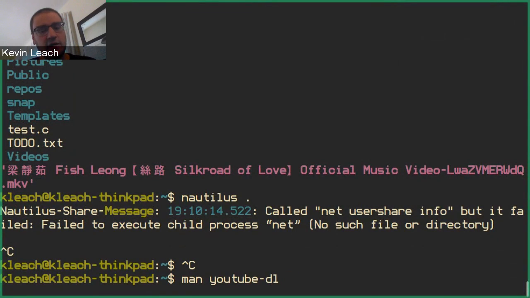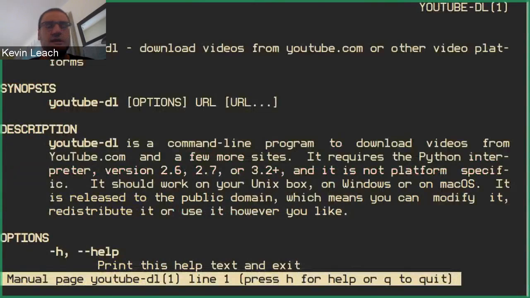So what I can do is check out what's called the man page. If I type man youtube-dl, it's going to bring up this interesting description of what the program does. This is called a man page or a manual. A lot of programs that are well supported end up coming with a man page. So when you install it, you can see how it works and what all of the different arguments are to do the things that you care about.